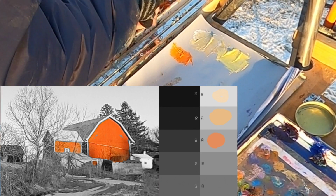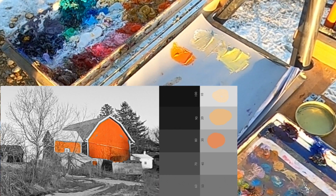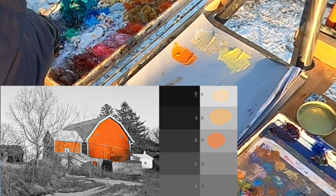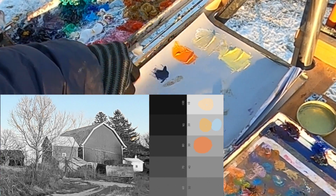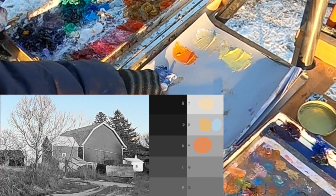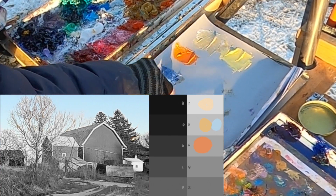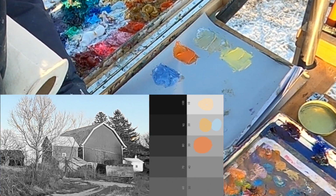And for the sake of just working quickly today, I'm just going to grab some orange. This orange is darker than the 20% value. That's going to work great. The sky is about the same value. For today, I'm going to come back and finish this painting off at a later date. I'm just going to get the major shapes created today. The sky, I'm just going to use some indigo mixed with white, and I need it to be right at about a 30% value.